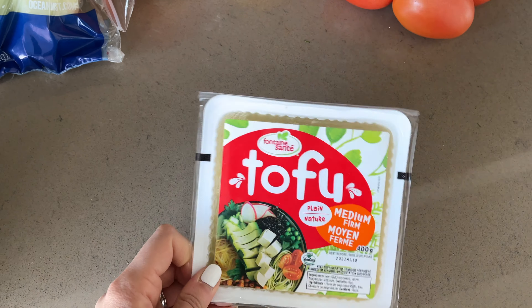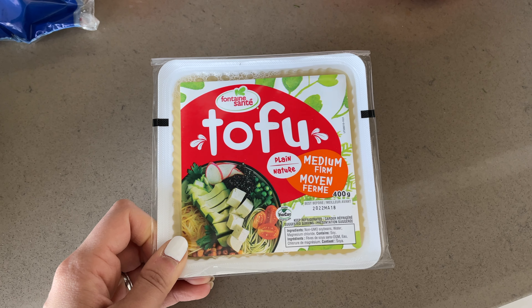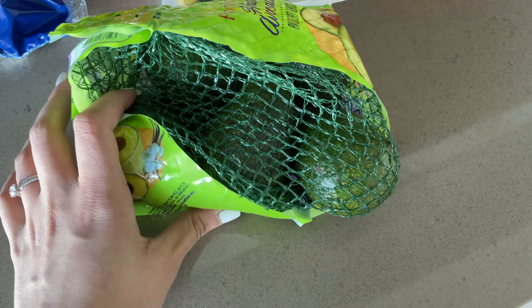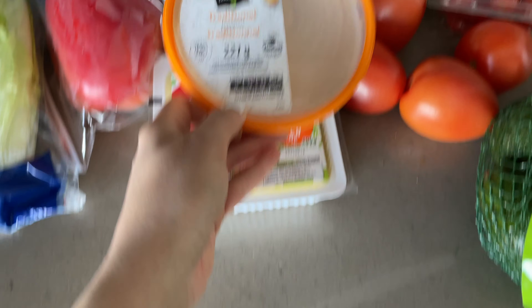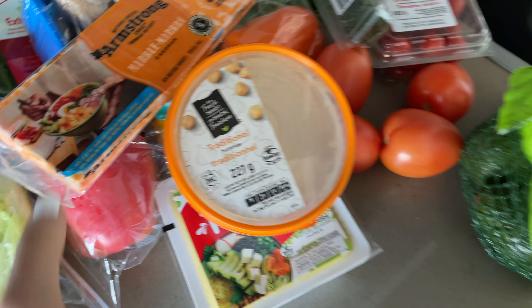I am not a big fan of tofu, but I try my best every three to four months to order it again to see if I can try a different recipe which I could probably enjoy more. I like to keep avocados just because you can make a quick and easy avocado toast, or even a guac. Hummus makes a quick and easy snack with bell peppers, carrots, or you could put it in a falafel. I also tend to keep some sort of cheese in the fridge.